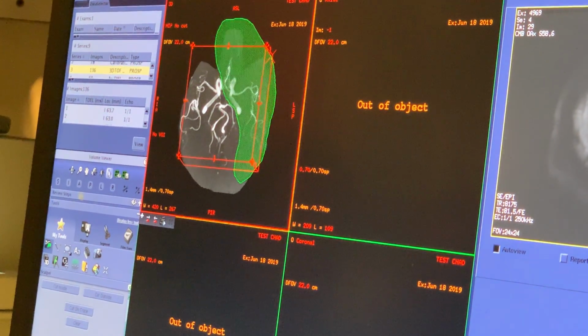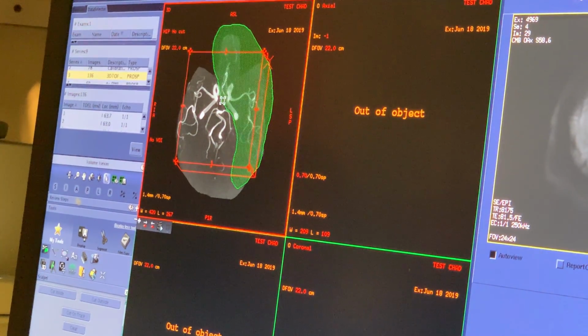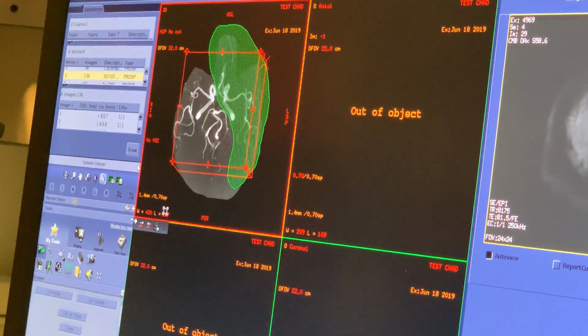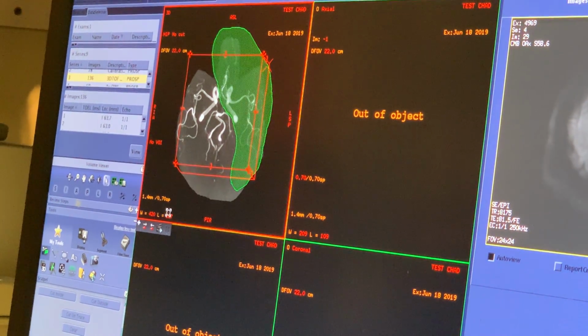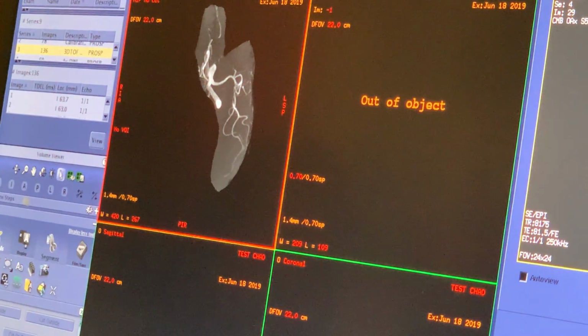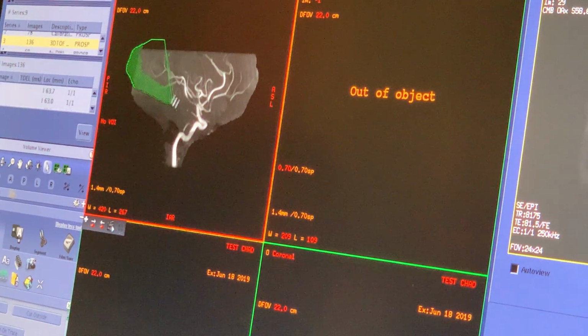And now, if I think I'm a little too close, I think I did a good job, I can nudge this, but the last thing you want to do is cut into this vessel right there, because it may look like plaque to the radiologist. So you don't want to do that. And then I go back to the right view. I usually just trim this up just a little bit.